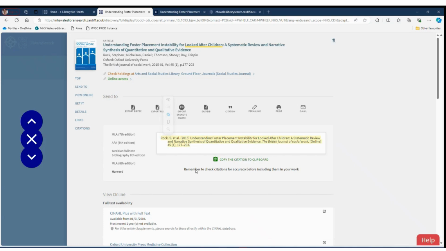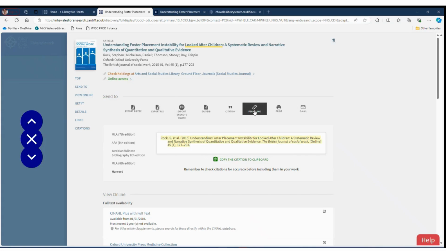The only thing we recommend is just double check the reference for accuracy before including them in your work. So for example, if you're submitting it for a university-led course, just make sure it also conforms with the university style guide. But it's a good starting point should you need the reference.